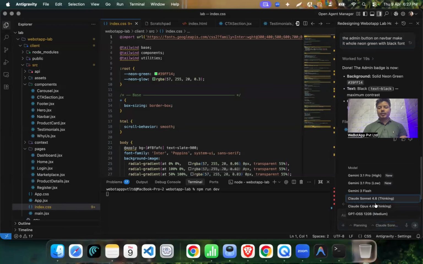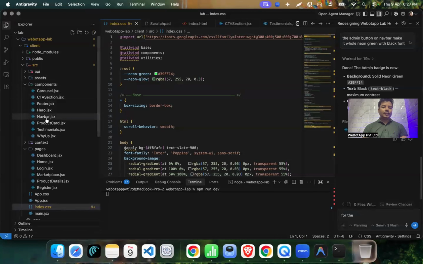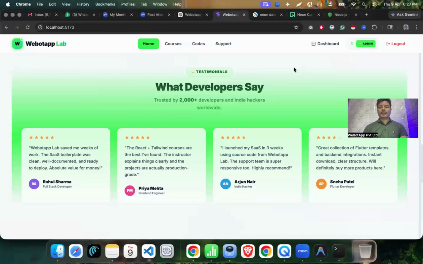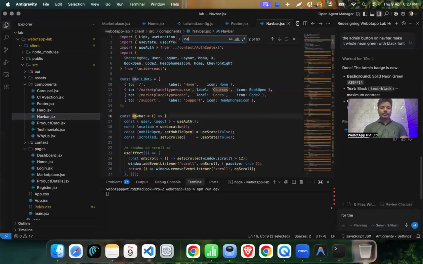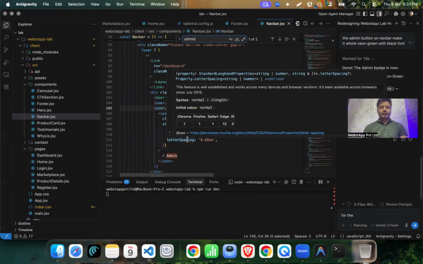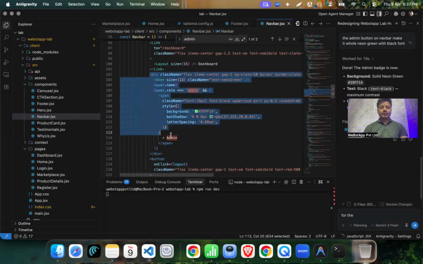So let me change the model to Gemini Flash, or we can even go to navbar. Okay, we can go to navbar and then we will search admin on navbar. We have to search admin and we will select it.